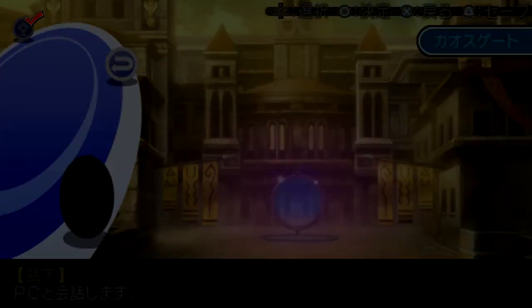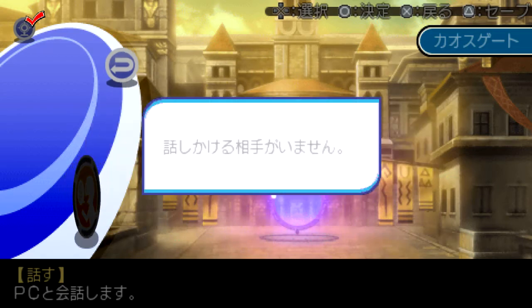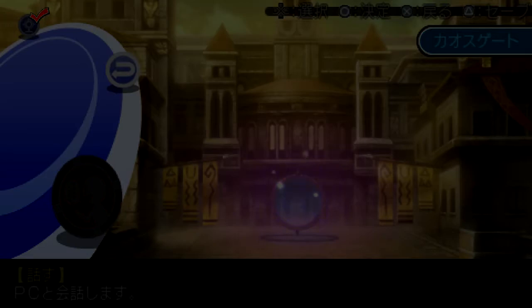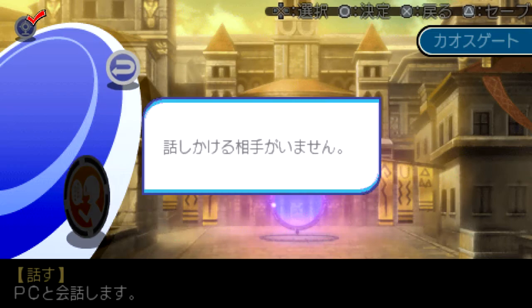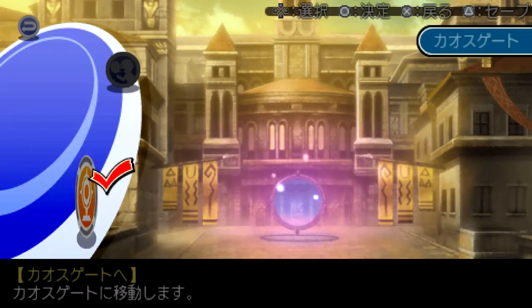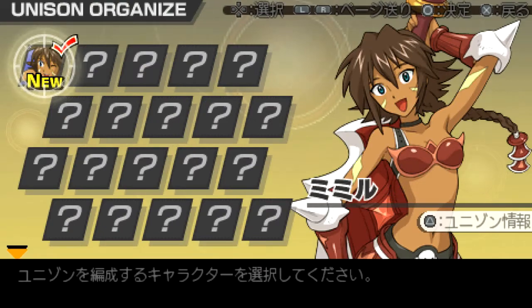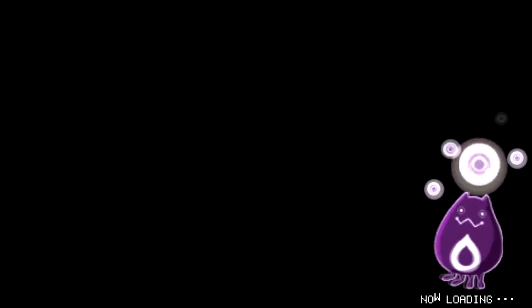Triangle. I'm going to save the game here and restart the emulator. Wait, what? Okay, I'll be right back. Okay, I just now loaded the game, and yes, I was right. Ooh, I don't really remember this girl's name, but she appears in the anime. But yeah, the game is now running at the normal speed. I just had to close down the emulator and restart it.